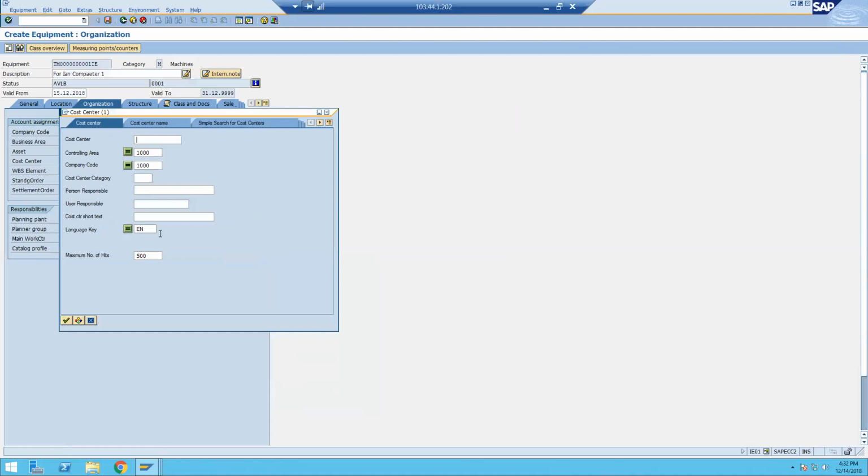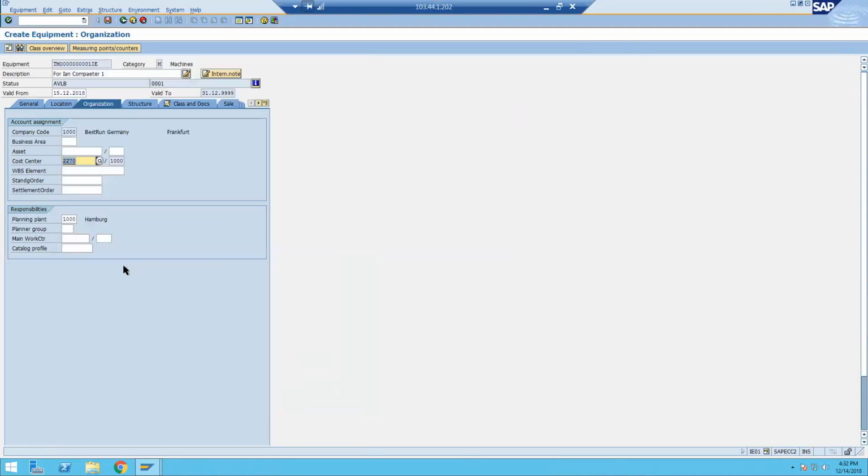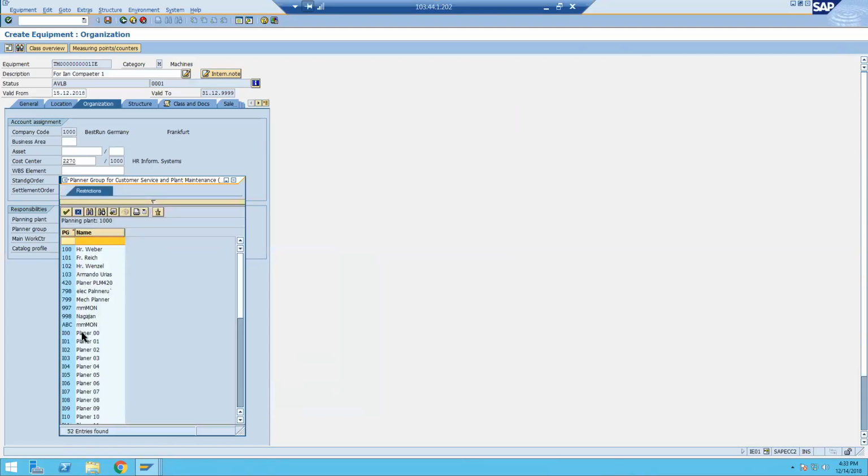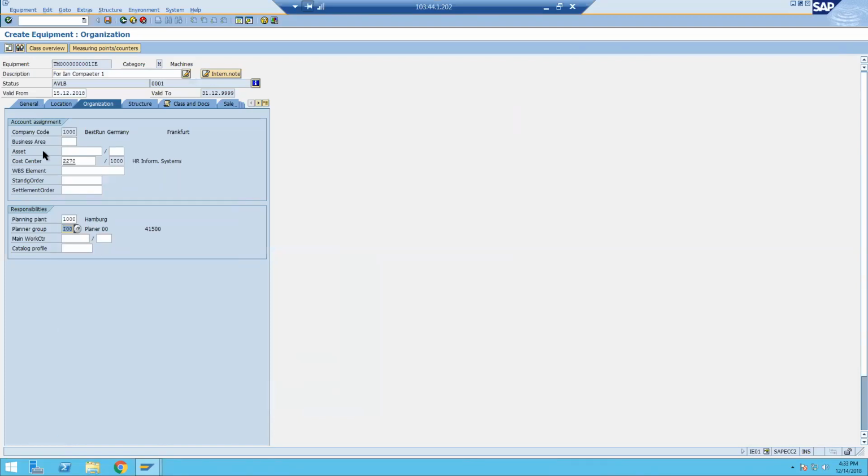We know what a cost center is: where the cost is going. Cost center and planner group. This person will be responsible for planning of maintenance activities: when to start the maintenance activity, and whether any preventive maintenance is to be done. Or if production people want to inform the planner that from tomorrow the system is free and we won't use it for production, you can ask the maintenance team to carry out the work. There won't be just 10 motors; in some places there will be 500,000 objects. So one planner should be there to do the planning. He is the planner group.